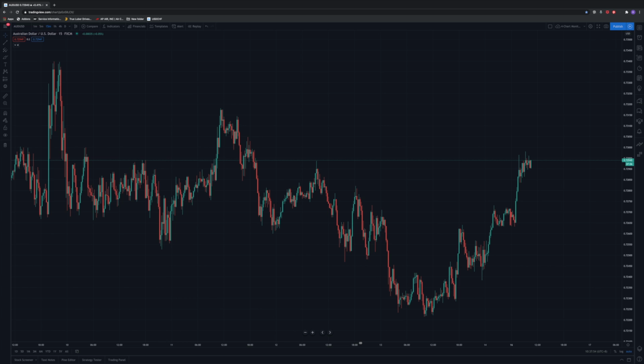Okay guys, we are in here on a TradingView chart, as you can see, and we're just going to go through everything from top to bottom, and we're going to cover what everything means inside this display. Now, up here in the top left-hand corner, you'll see the currency pair that is currently being watched on the chart. Obviously, it's Australian dollar against the US dollar.